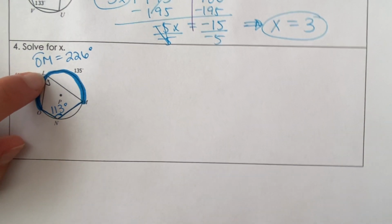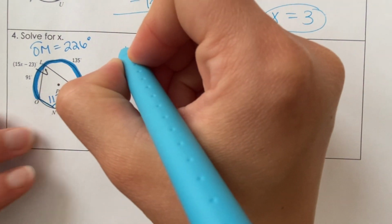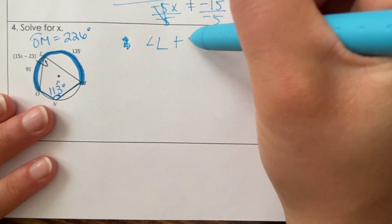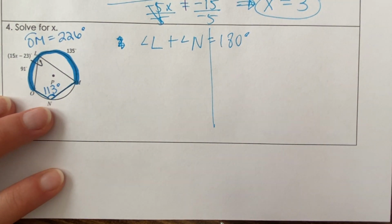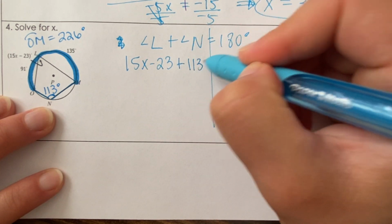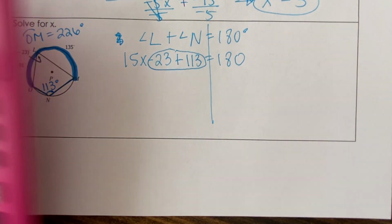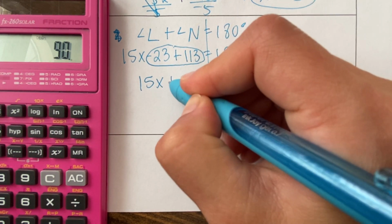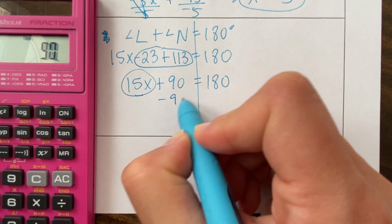Now we have enough information. We know this angle and what it's opposite of add up to 180. So I'll start with angle L plus angle N equals 180. That's what we're starting with. Angle L is 15x minus 23. Angle N is 113 degrees, equals 180. Combine your like terms, make sure that's a negative 23. Plus 113 is 90, so 15x plus 90 equals 180. Get your variable by itself, subtract 90 on both sides.